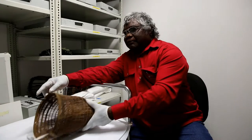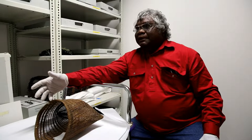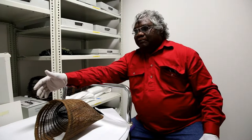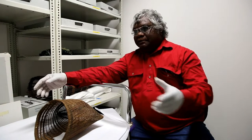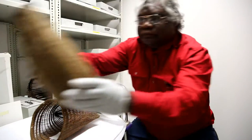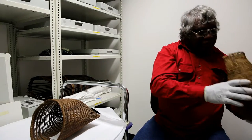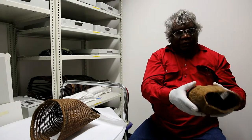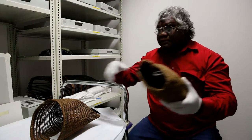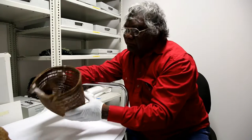Empty. Well, because that one there is always on its side, it's going to collapse anyway, so you've got to have that thing on its side. But I suppose if you had it hanging up like that, maybe it wouldn't collapse in. Like I say, you're going to miss a lot if you're not looking inside. I do that a lot when I go to a museum. I always have a look inside.